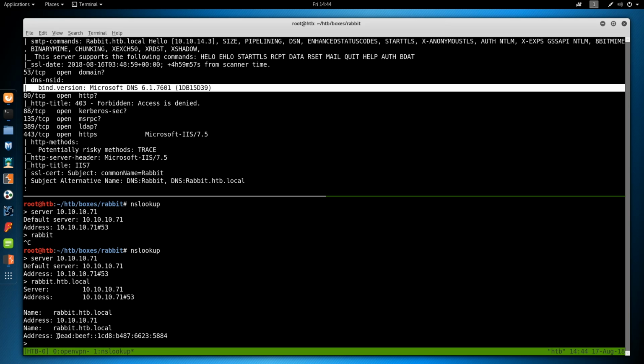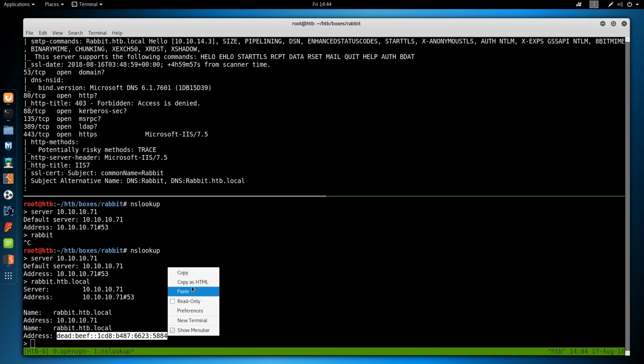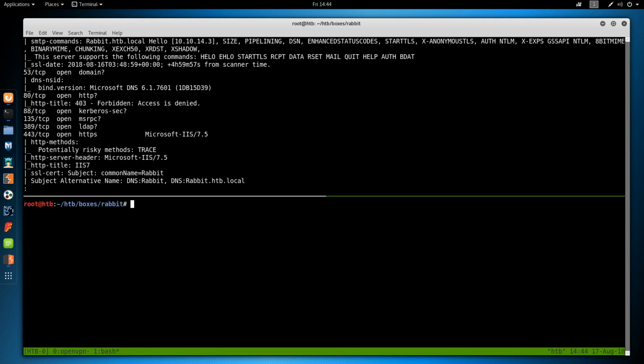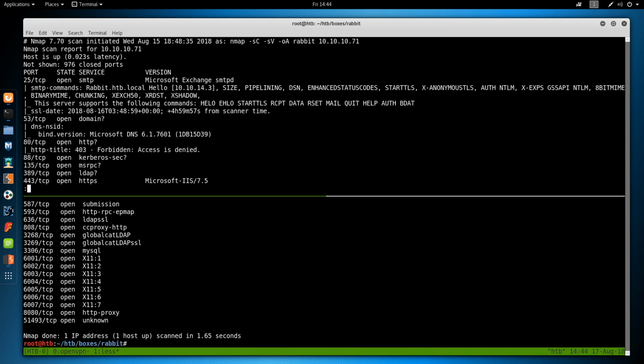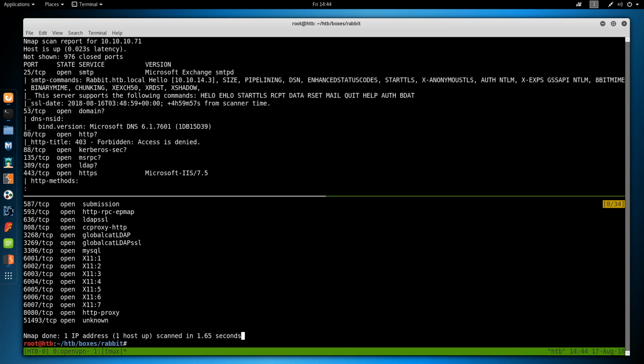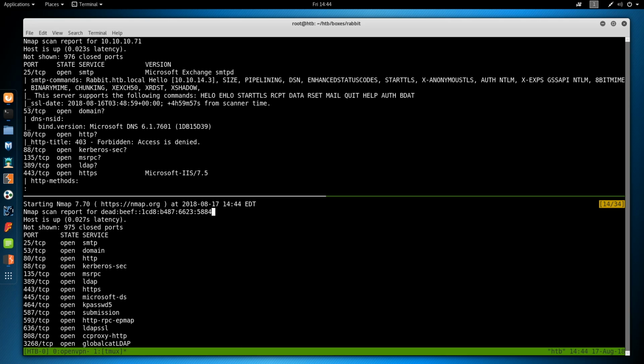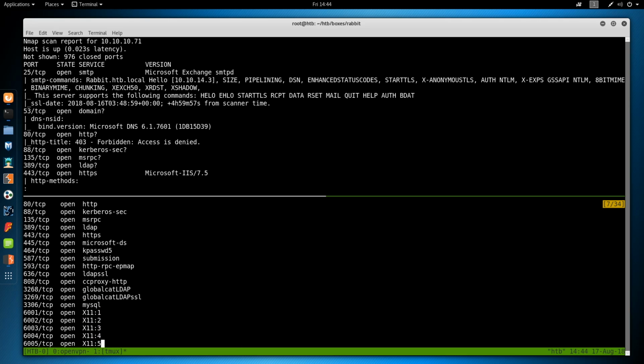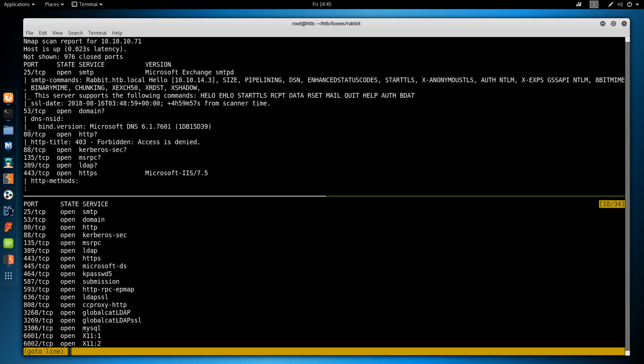I'm always going to take this, and let's quickly nmap IPv6 while we're going over the other thing. So nmap -6, and we're not going to worry with scripts or any of that nonsense. Oh, came back quick. So at a quick glance it looks like everything is the same: 25, 53, 80, 389, 443, 445.